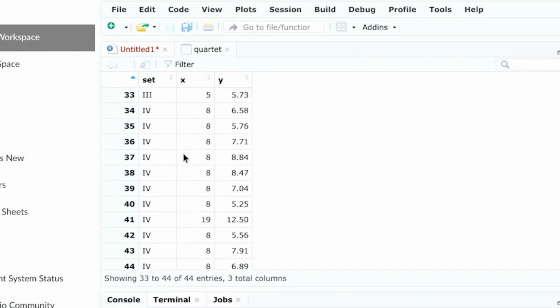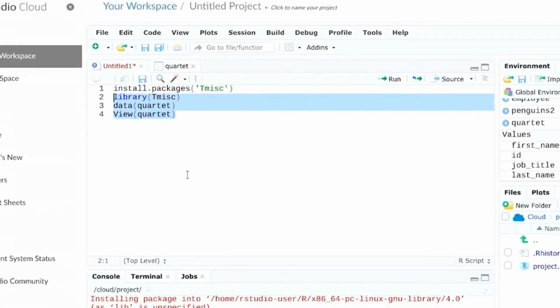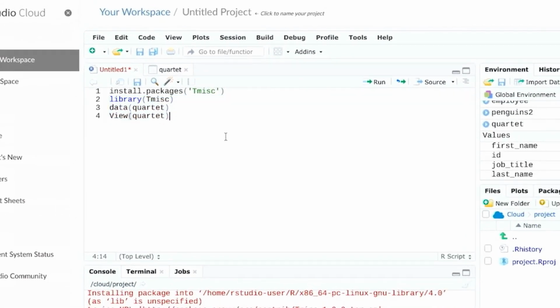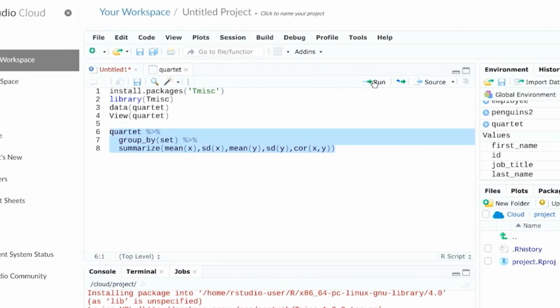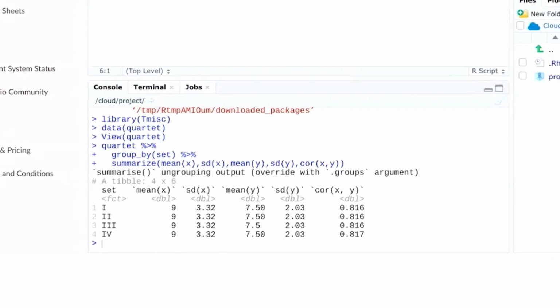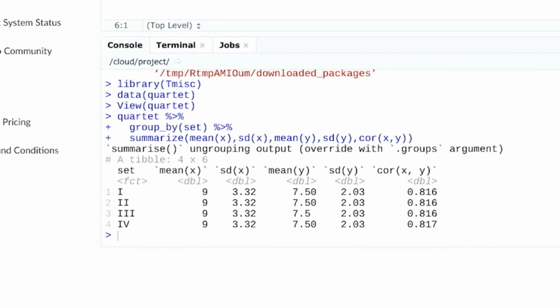We'll get a summary of each set with the mean, standard deviation, and correlation for each of these data sets. We'll start by indicating that we want to group our data by set. Then we'll input our summarize function. When we run this, we'll get a summary of these statistical measures.